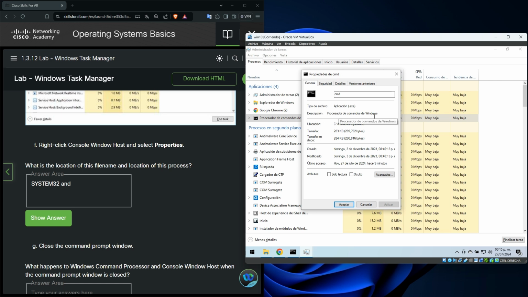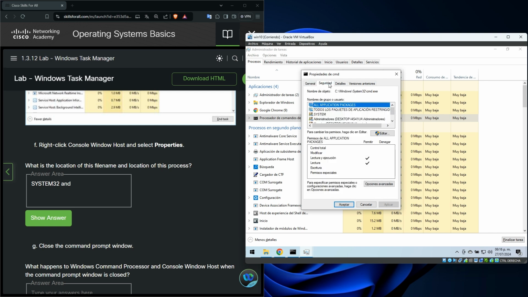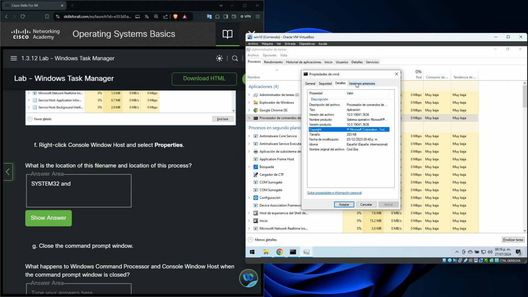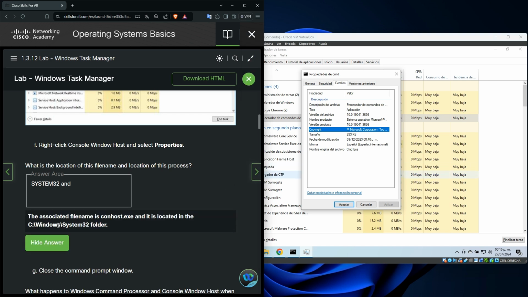Description, process of the command, security, details. Show answer: the file name is conhost.exe and it is located in the Windows System32 folder. The file associated with it is named Console Window Host.